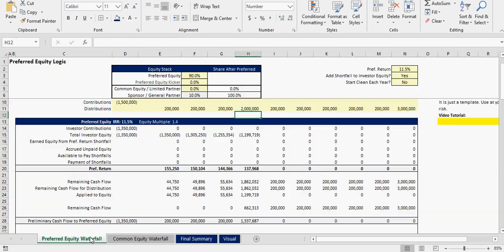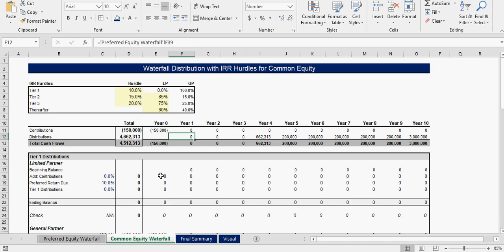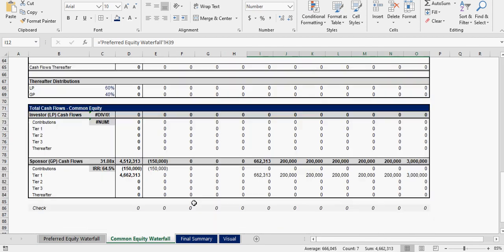So now you can see if there's no equity kicker or profit kicker for the preferred equity, once they get all their equity paid back in their preferred returns, then they're out of it. And then the rest of the money goes to either this split where I've done a secondary split where any remaining cash flows after the preferred equity does its contributions and distributions flows to the secondary one that does it between common equity and the sponsor. Oh, the sponsor could be part of the common equity. So we can see here in this case where I did nothing for this, it's all going to the sponsor. So you can see they just get all of whatever's left over down here.